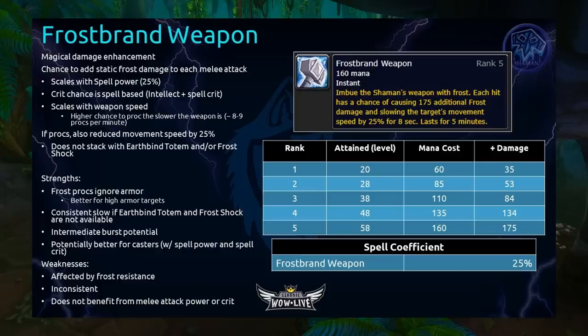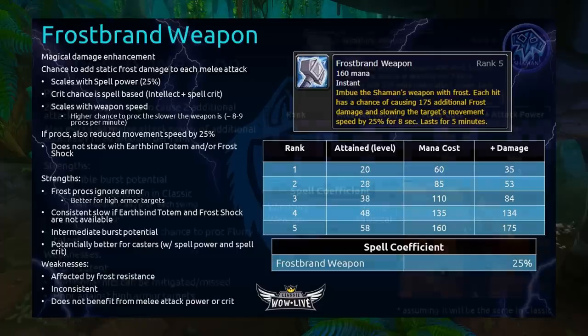As with Flame Tongue, the white hit portion does benefit from attack power and melee crit, but the Frostbrand proc does not. I've calculated the plus damage for each of the ranks and the spell coefficient. Frostbrand receives more of your magical damage than Flame Tongue with a spell coefficient of 25%.